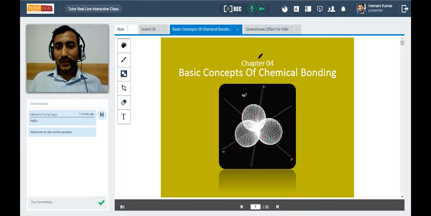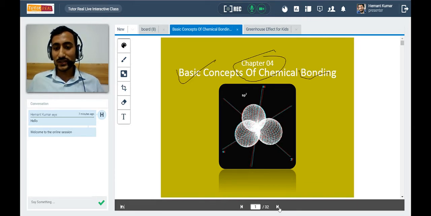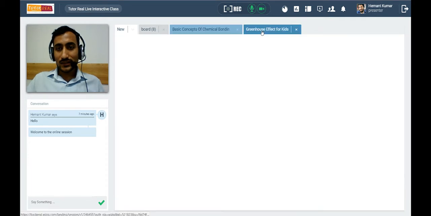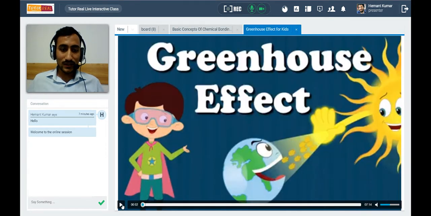Also in the live classroom, if the teacher wants to use any kind of content, he can directly pull it from the library and it can be easily used in the live class. For example, I'm using a PowerPoint presentation and whatever area I want to highlight, I can easily do it using my pointer. Similarly, in case you want to play videos in the live class, then there is an option that you can directly play it.